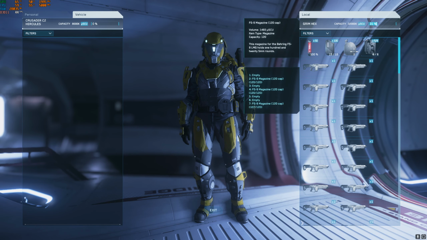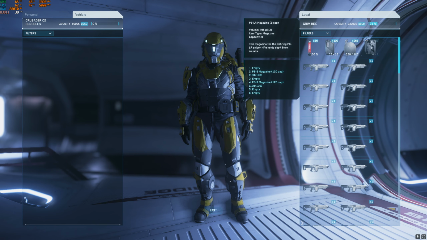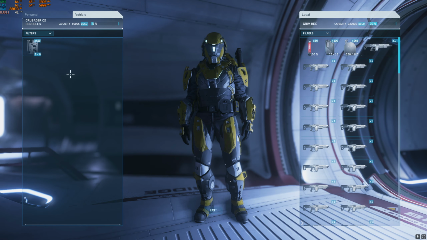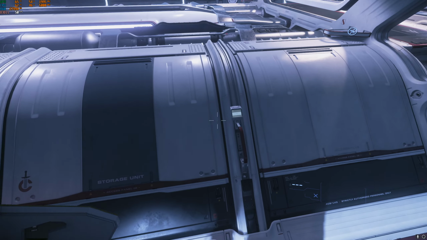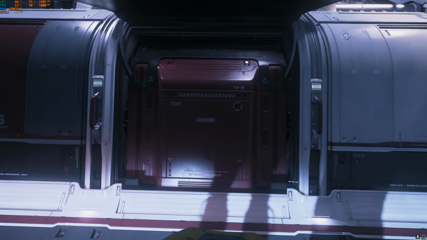And then in here you can see we have 996 FS9 mags and a ton of the P6LR mags and then some AO3 mags. But we could grab these and drag them, and now they're in the ship's inventory. Something I'm curious about is the ship has these cargo boxes, these storage units. Is this what they're being attached to? That's what I want to know.